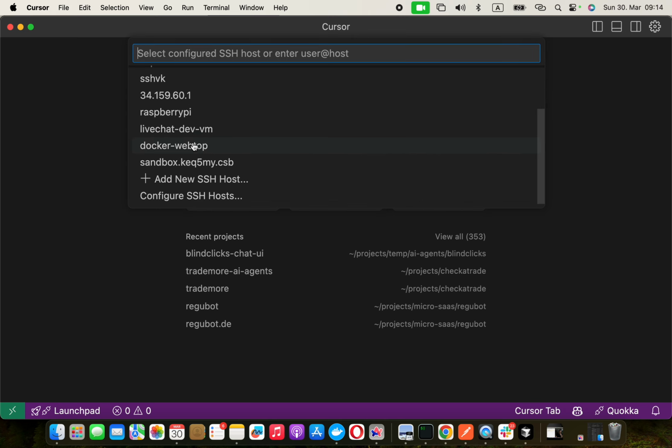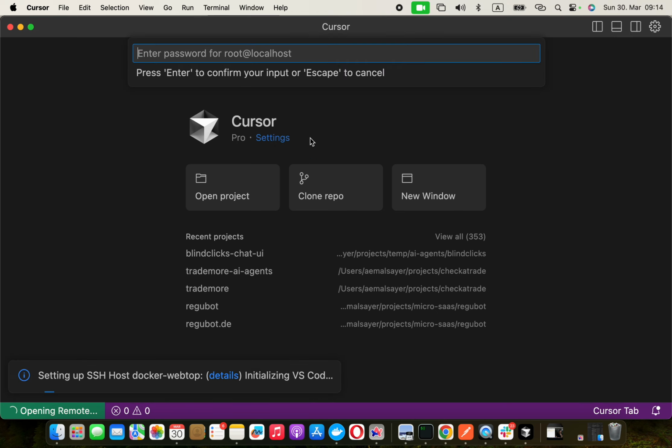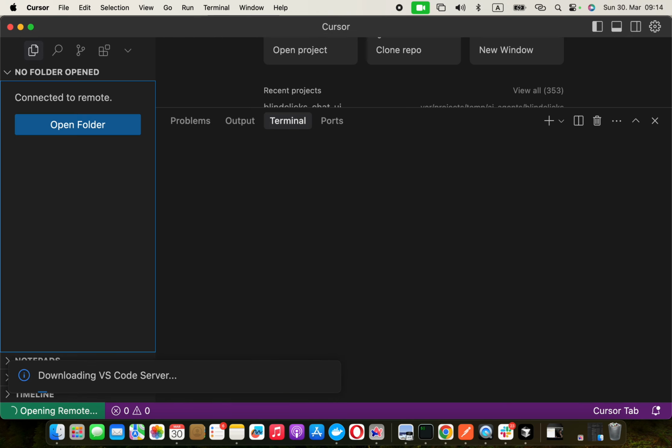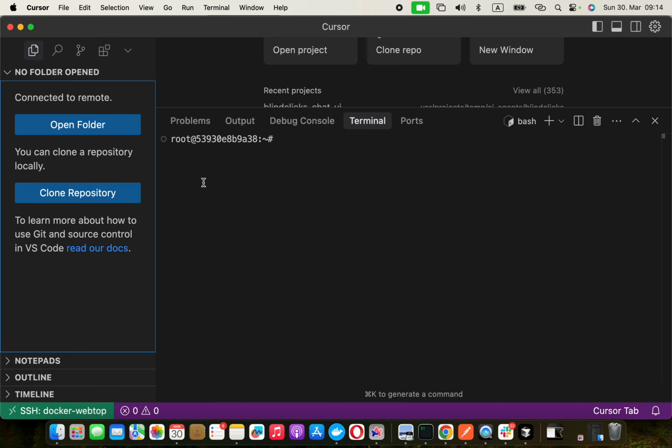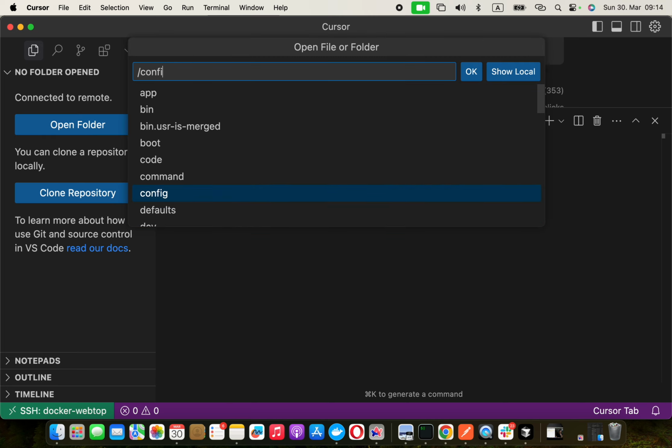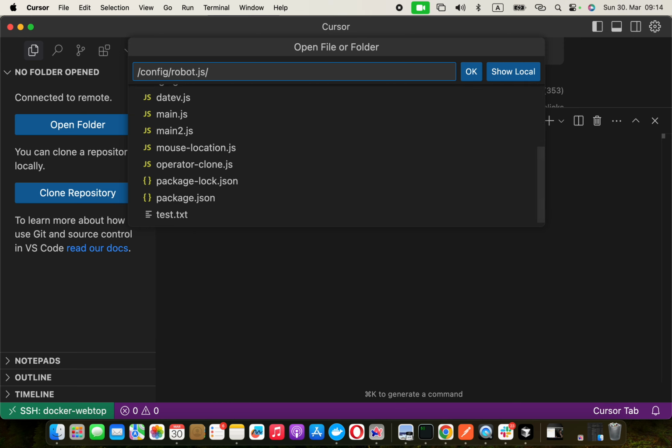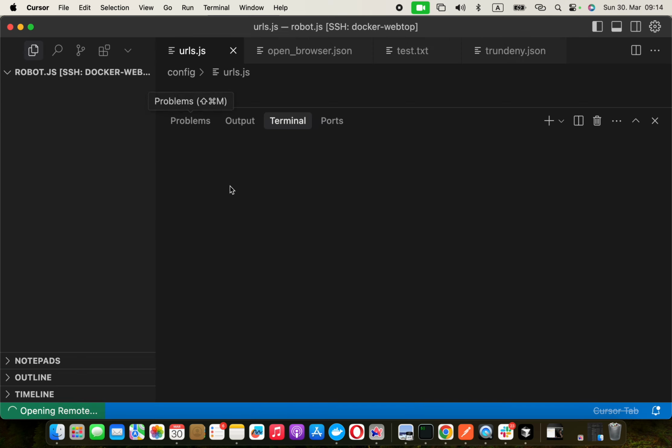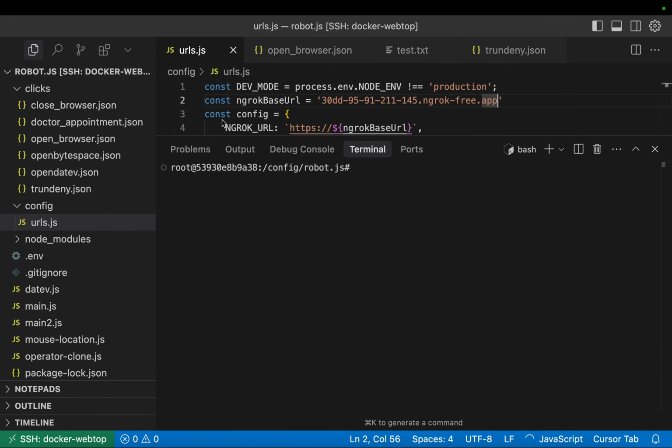So I have it right here. If you guys need to set this up, we will definitely do that in future episodes, especially if I get an employee for this project, then we'll document everything. All right, so this has a folder called config, and inside that we have a folder called Robot.js. So I need this project to run here.